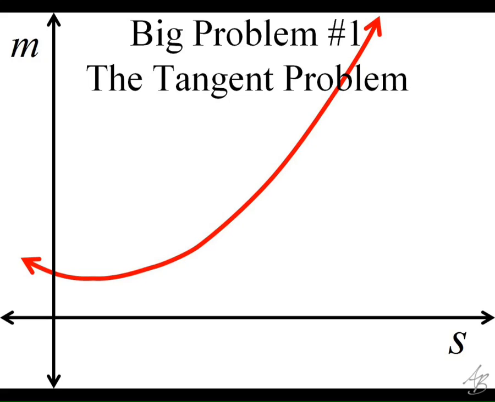Our goal was to find the slope of a tangent line to a curve. So when we did that, since the tangent line only touches the curve at one point, at least in that neighborhood, we had a little bit of trouble with the slope because the slope formula requires two points.